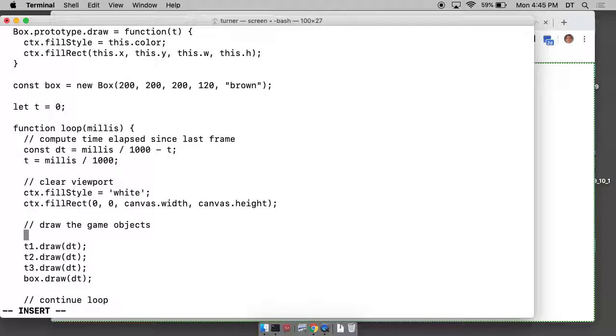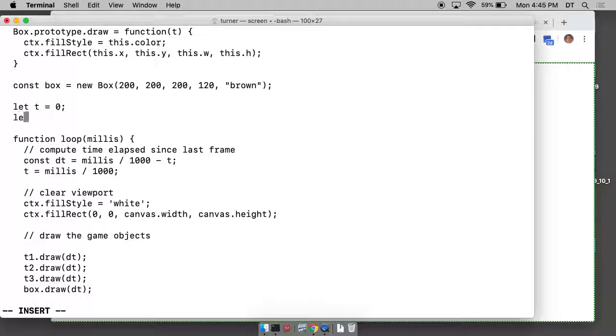So maybe we'll, what's the best way to do this? We're going to have some objects here. We'll call them the OBJs, make an array of objects.